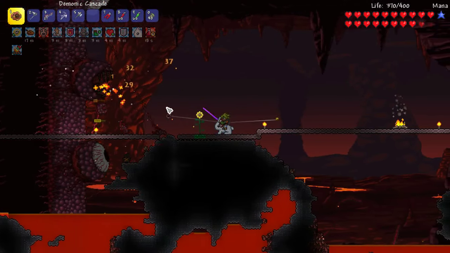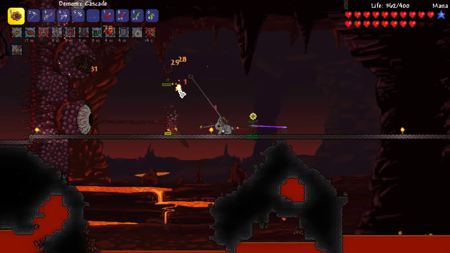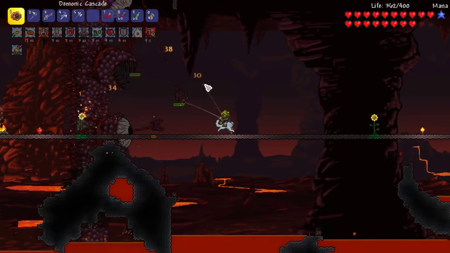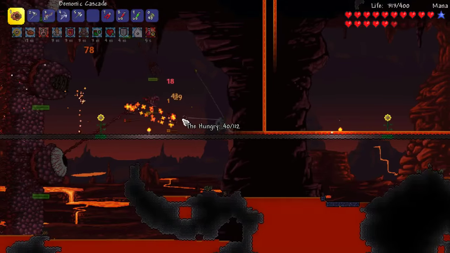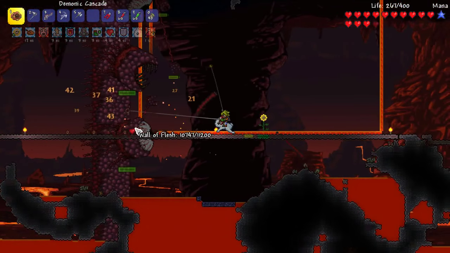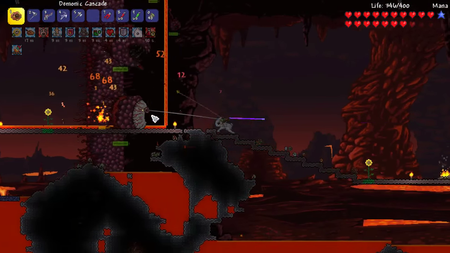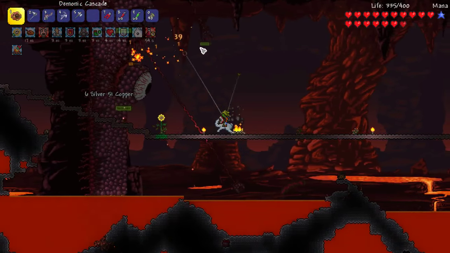Also, I'm not sure if you guys know, but the hungries actually deal more damage as the fight goes on, and as the wall of flesh gets less and less health. So they actually become quite dangerous later on. And if you look at the stats, yeah, they get a bit scary. Alright, I think we can start doing a bit of damage to the eyes here. Whoa, we're taking some hits. Oh my gosh. Okay. Alright, let's get rid of some more hungries.